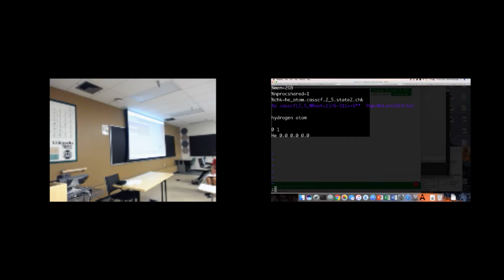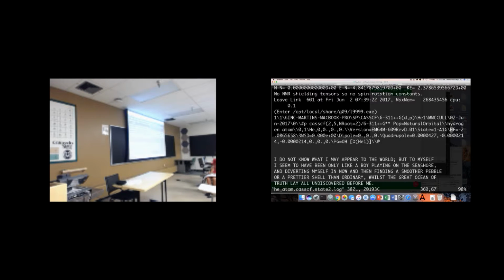The word hydrogen atom in there, is that? Oh, that was just because I copied it from something else. Okay, I was just making sure. This title card could be Boaty McBoatface, you know. Yeah, okay. I was just making sure it wasn't designed to tell us something. It's only for the sake of the person using it to keep track of things.